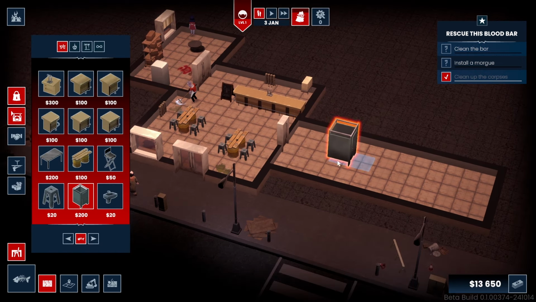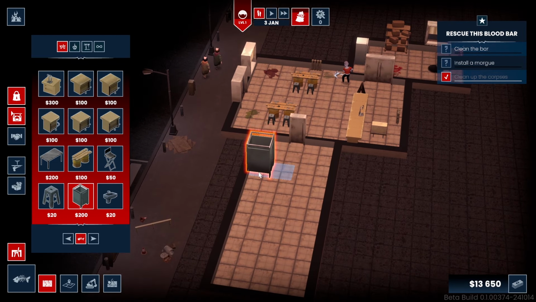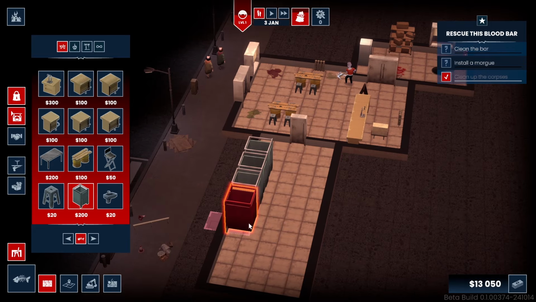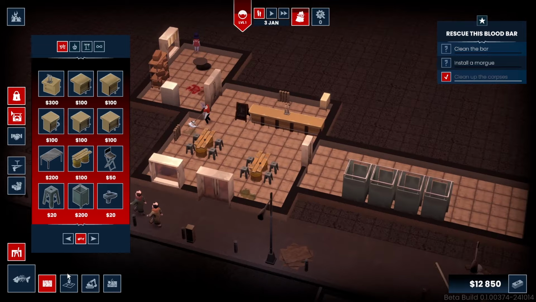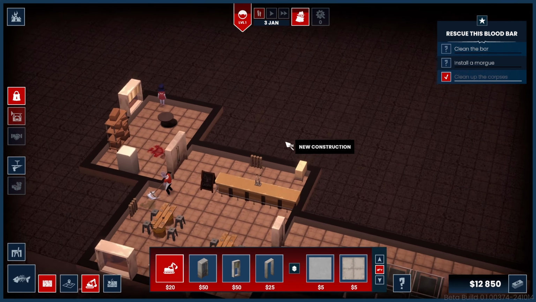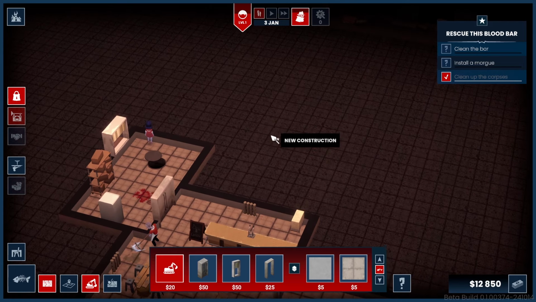Let's find some toilets. All right, this way, I probably should put that more to one side, but that's fine. All right, so let's put it here. I should probably just do two. How expensive are these? Whatever. I'll do four. There you go, some toilets in there. And then we're gonna go ahead and construct an area for our vampires to hang out, because they're cool and they need to be able to hang out and stuff as they devour their horrible prey. Alright, so let's see.